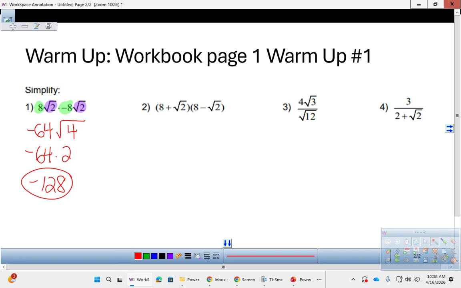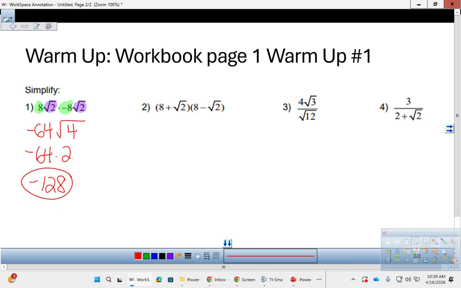Yesterday we talked about, or maybe learned for the first time, that number 2 is called conjugates. Conjugates are 2 binomials that have the same numbers in them. The actual numbers themselves are the same, but one has a plus and one has a minus in the second term. It's like differences of perfect squares: x plus 2, x minus 2. Those are conjugates. So the factors of differences of perfect squares are called conjugates. When you multiply conjugates, the middle term cancels out.